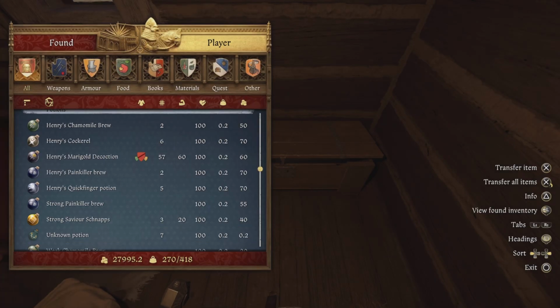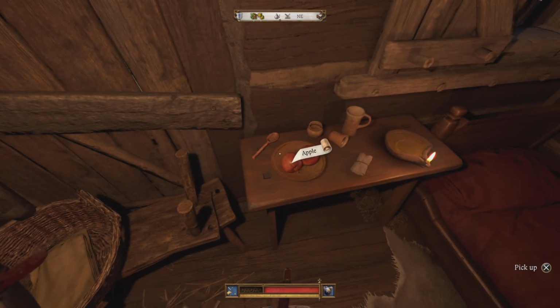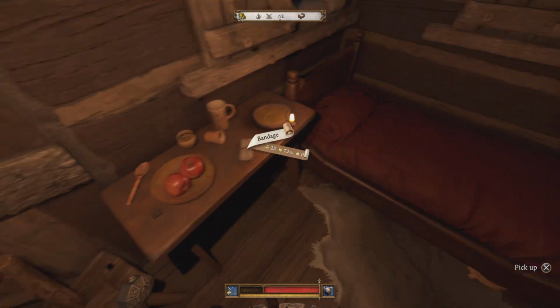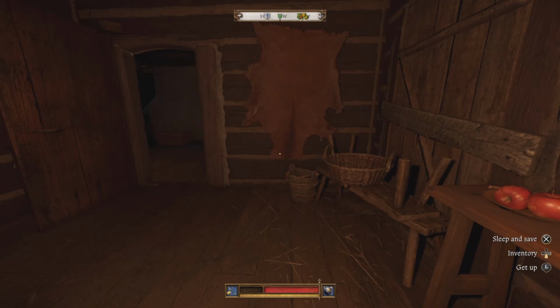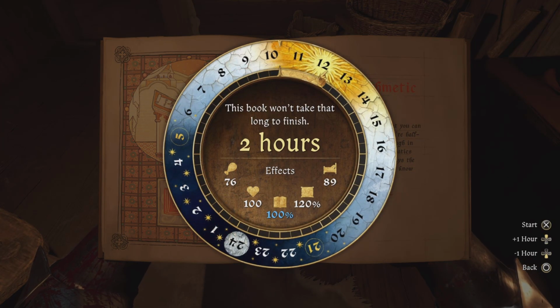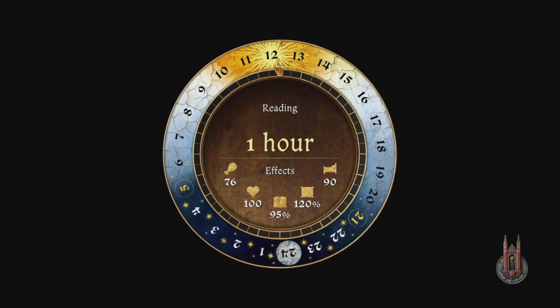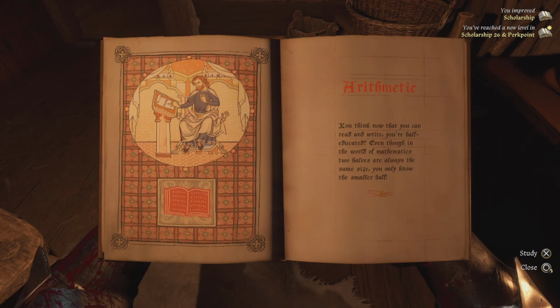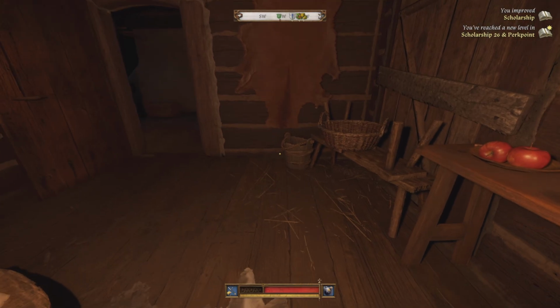I have so much extra crap in there that I could probably make a lot of money just selling stuff. That's okay. We got some apples we can grab. Nice. Usually they give you a little potion right there. All right. Okay. Got a book. One book it looks like we can read. And then we're going to sleep for a very long time. Hey, scholarship point. All right, let me sleep.